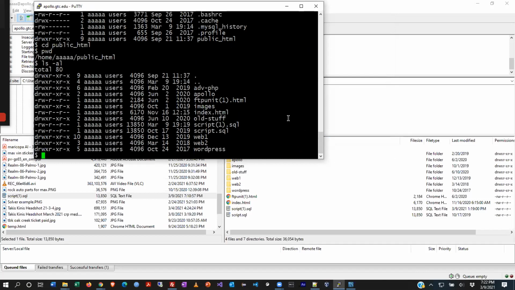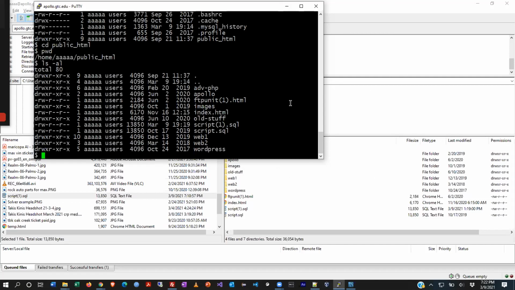Now this is really an important step, because in order for the script to read into the database correctly, we have to be at the right point in our file system from the Putty prompt before we run it. Okay, and that's a pretty important little piece, by the way. All right, so here we go to the next step.